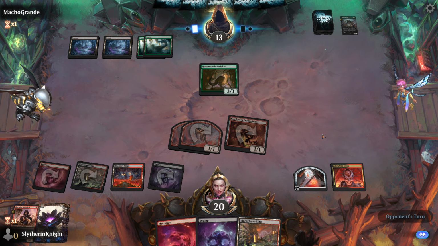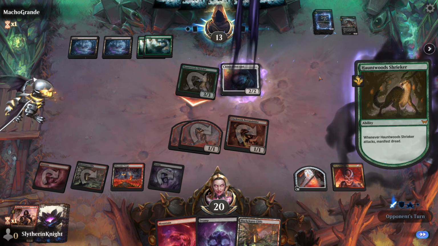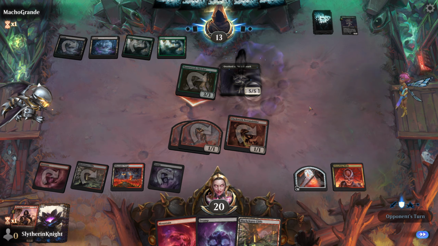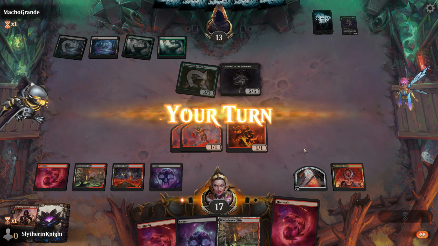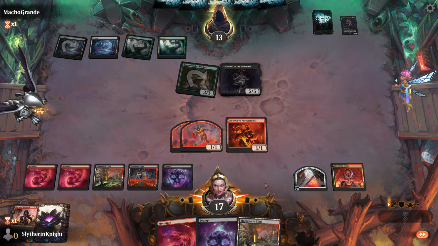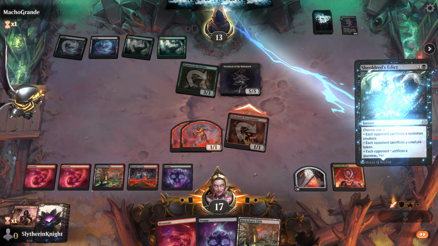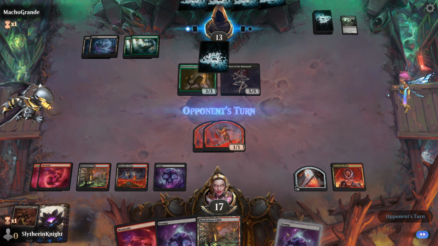Yeah, whenever it attacks, manifest dread. Let's see, what did they get rid of? They got rid of an Overlord? Okay. Because they pulled another one. Nice, very nice. Let's see what they do with that. Because if it dies, I get two. That's fine. Ah, that's too bad.